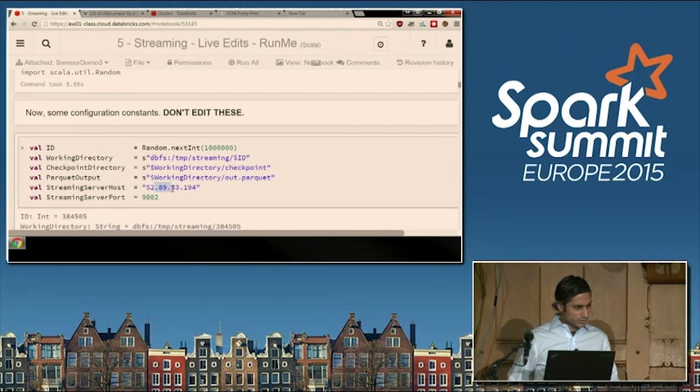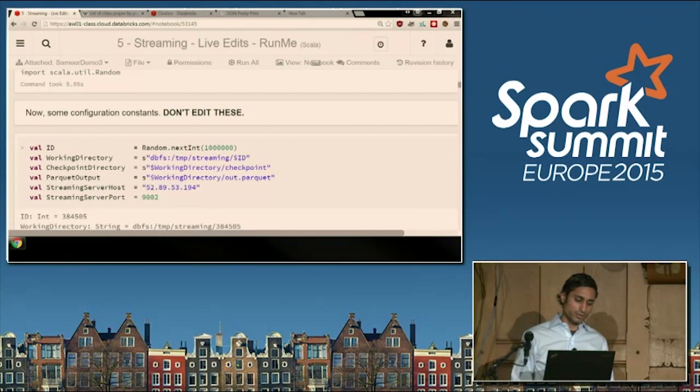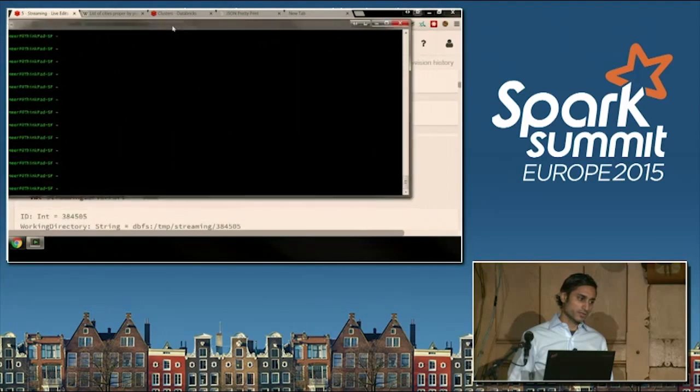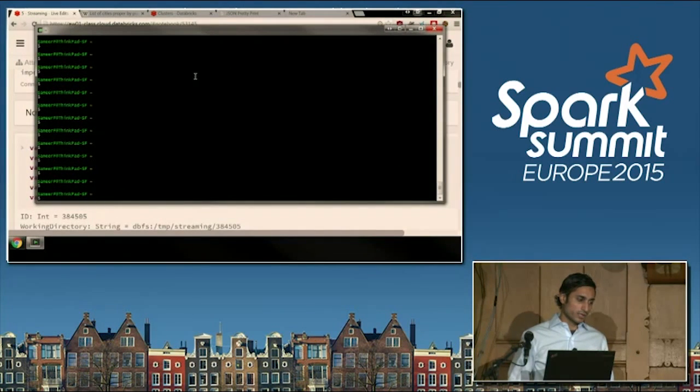specifically a streaming server host. So what we did is we are running currently a Node.js server, and that Node.js server is listening to an IRC channel. That IRC channel has the live feed of edits. I think the Wikimedia Foundation or somebody directs it into an IRC channel.